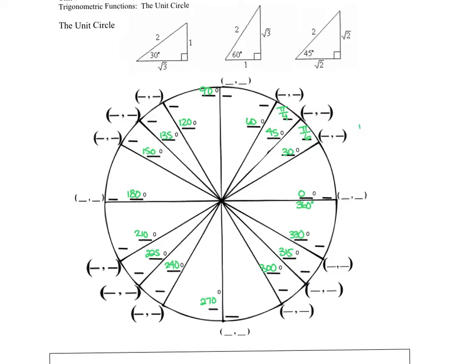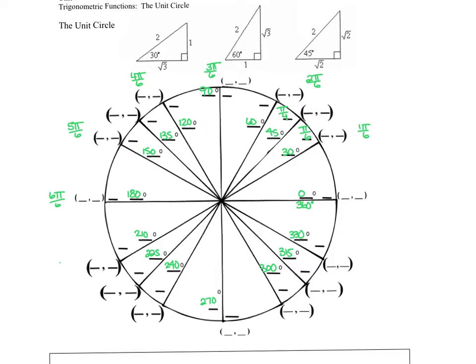So this is my 1 pi over 6. If I add another 30 degrees and another pi over 6 radians, I'm at 2 pi over 6. If I add another 30 degrees, or pi over 6 radians, I'm now at 3 pi over 6. Let's continue going around in 30 degree increments. I'm now at 4 pi over 6. Skip your 45 degree angle, and I'm now at 5 pi over 6. Going another 30 degrees, I'm at 6 pi over 6.